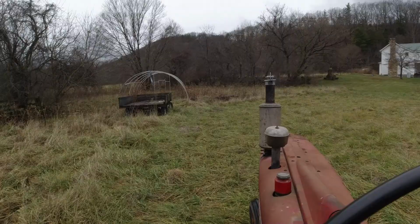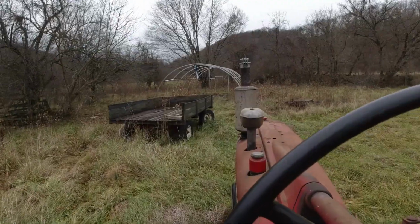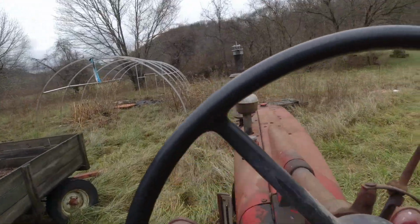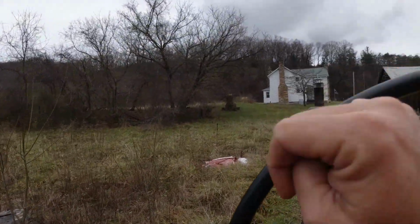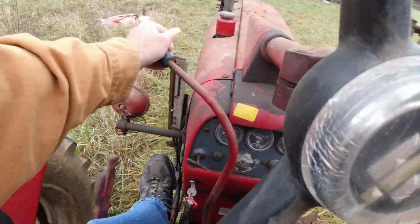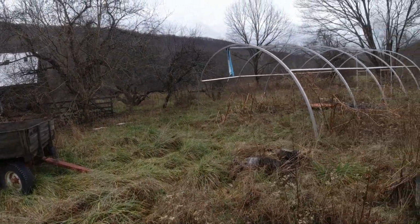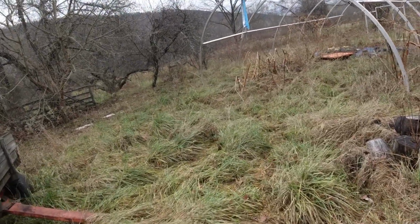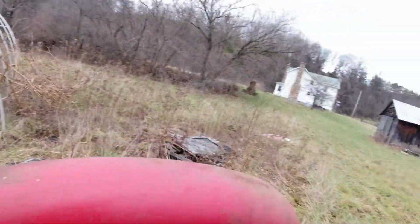I think what I'm going to do is hook up to this wagon right here. Need to clean some stuff off of it, but get off here and see what I got.